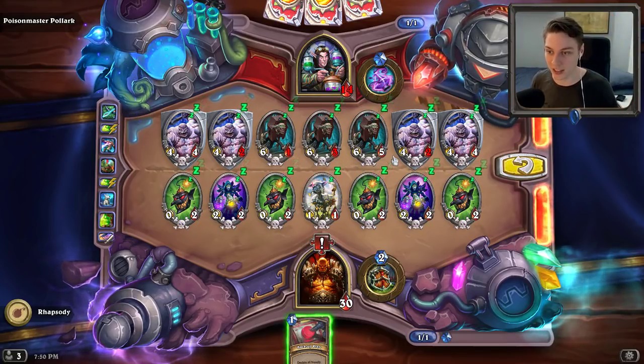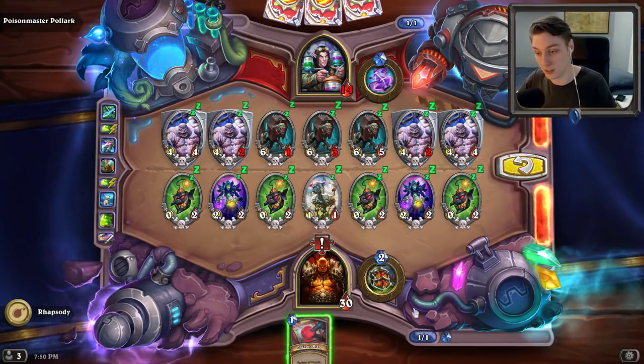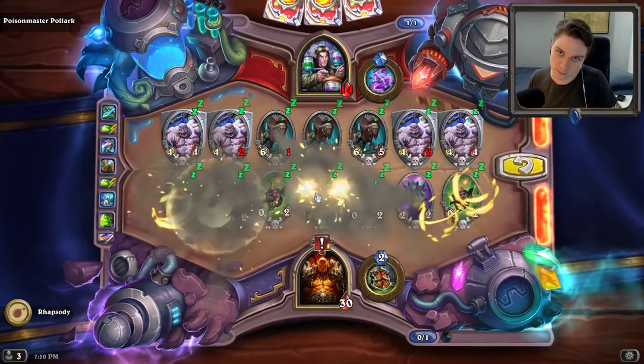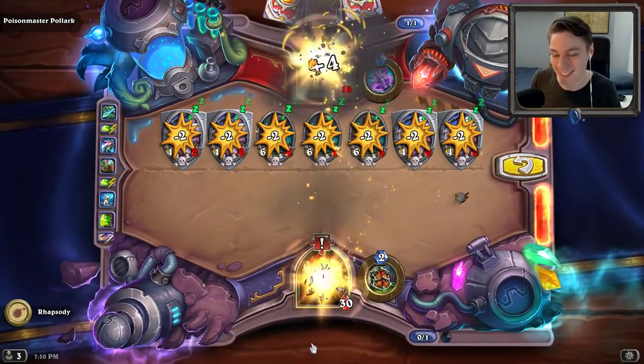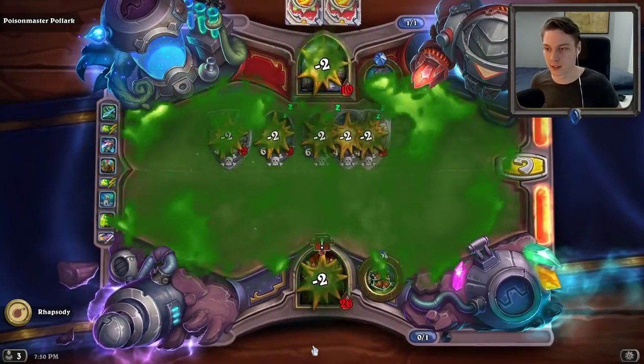There's nothing I can do here. This is literally just about knowing that deathrattles can trigger in different orders. This is the backup plan: destroy all friendly minions. What a difficult puzzle that was. They do get harder in this wing, thankfully.